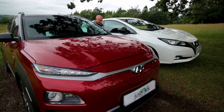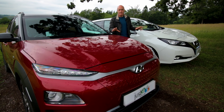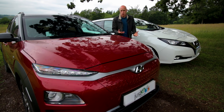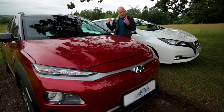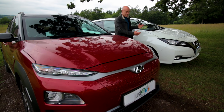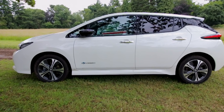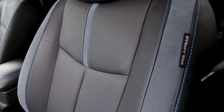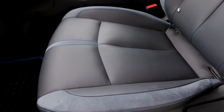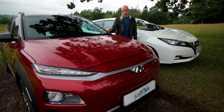So that brings us back to where we've begun and a decision to be made, because both of these cars sit very nicely in that segment of the market that would interest me. I'm a family of four — two children, my wife and me — so these are the sort of cars I'd be looking at to replace my 24 kilowatt-hour Leaf. When I arrived and got back in the Kona, I really liked it — I remembered just how much fun it was to drive and how much I liked the inside. But on the other hand, it just doesn't have the space we would need as a family, and that suitcase test proved it perfectly. The Leaf feels a bit dated now — it feels like it's time for it to be updated with some new life injected into it. But I do like the inside and I do like the general driving feel of it being a car over an SUV. If only everything was that simple in life.